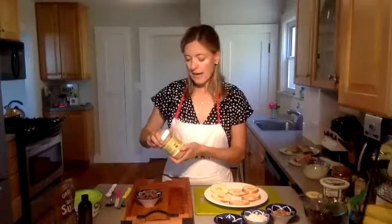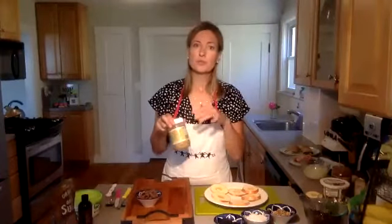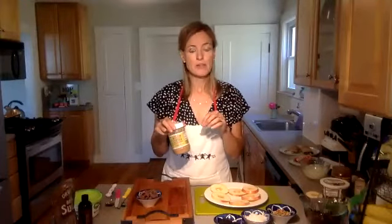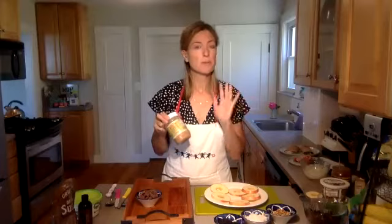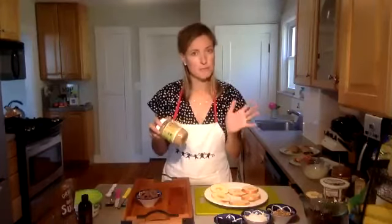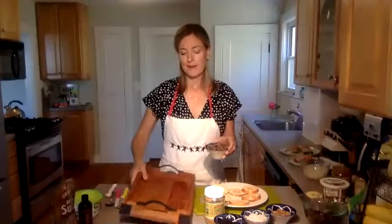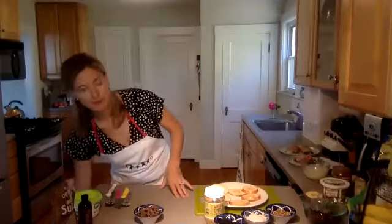And then I have some peanut butter, but you can use almond butter, cashew butter. If you have some nut allergies in your house, you can always use soy butter or sunflower seed butter, whatever type of butter that you want. We just want something for the toppings to stick on. And then lastly, this is certainly verging on treat territory. I've got some little mini chocolate covered pretzels, depending if you're looking to make it into a little dessert or not.